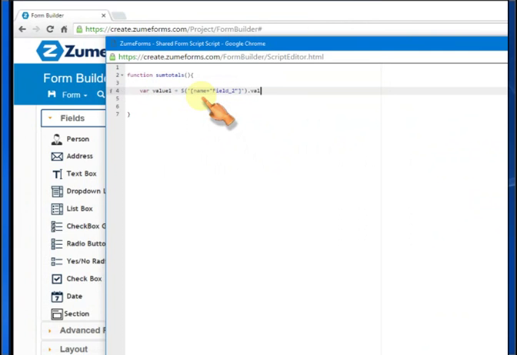Copy that. Now we do want to turn it into a number.